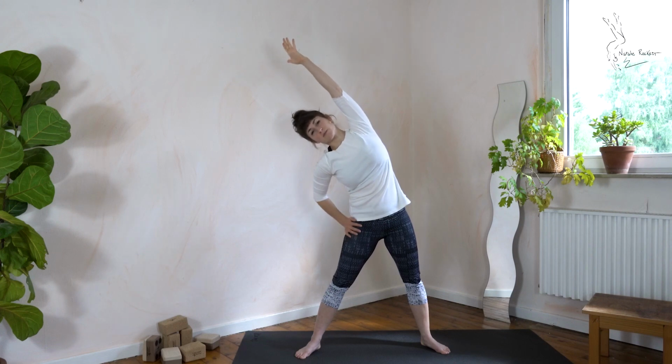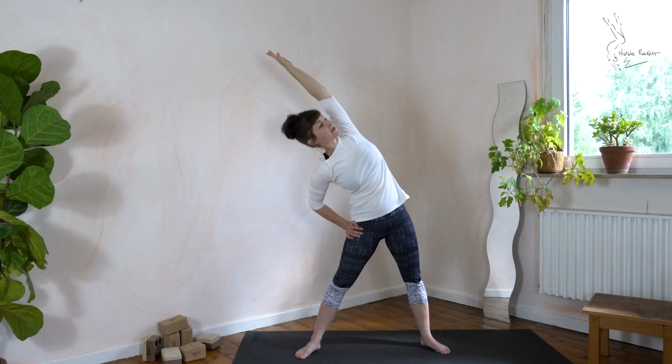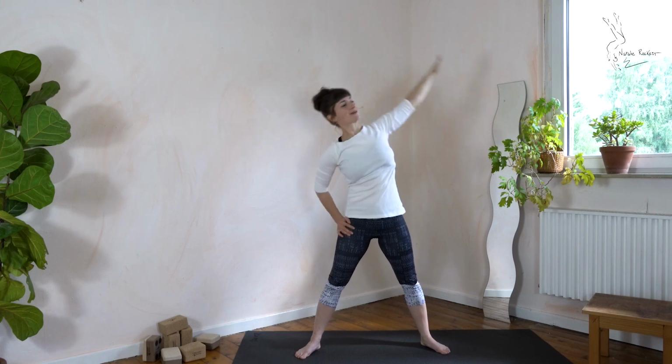to the side. Elevate the shoulder up to the ear. Armpit rotates up to the ceiling. Come out of the stretch.